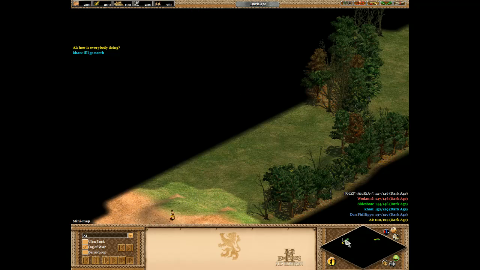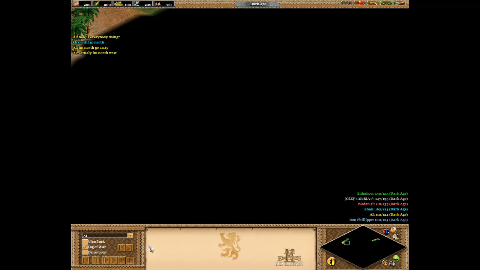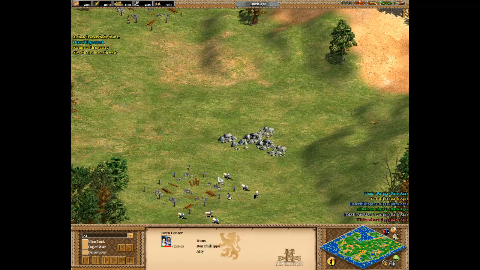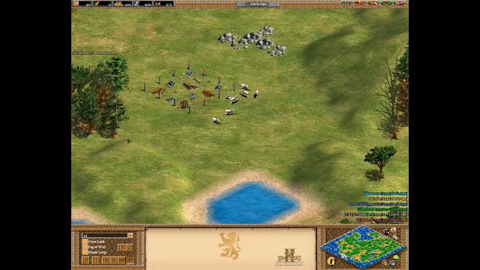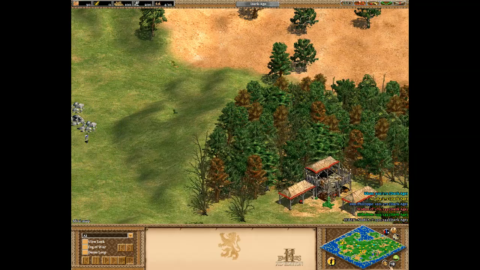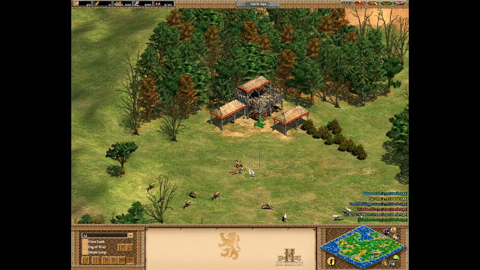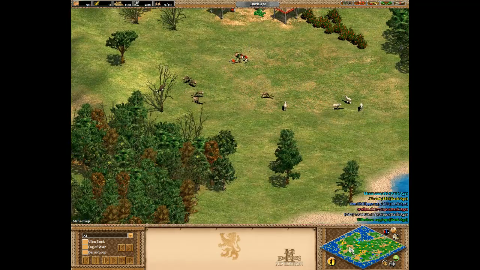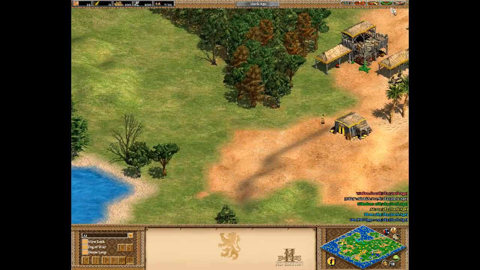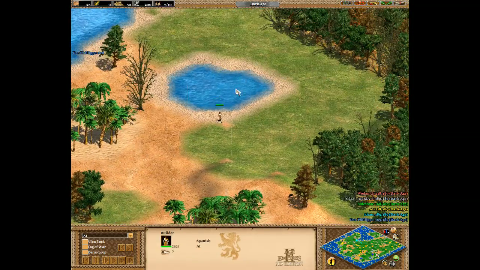So, as you can see, Nomad's just one of those maps where you either get a good spot, have everything you need, and then get a good advantage over your opponent, or start in a terrible spot, not get what you need, and then be forced to go into fishing. Which is unfortunately just how unlucky I was. There was no good food sources around my area.